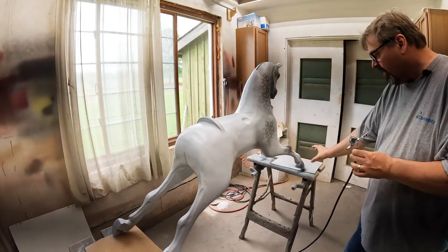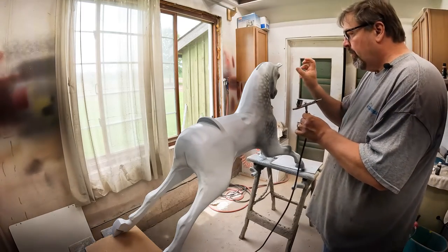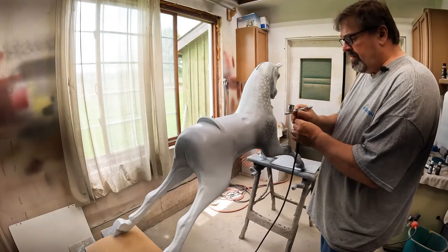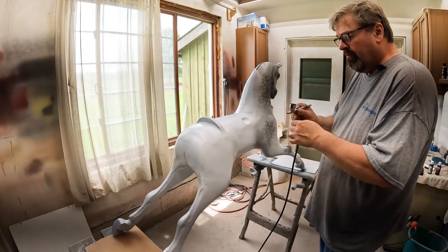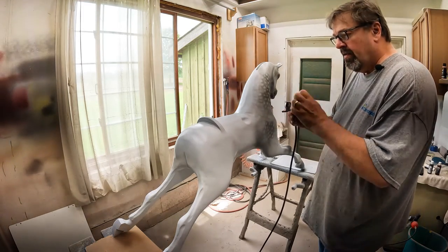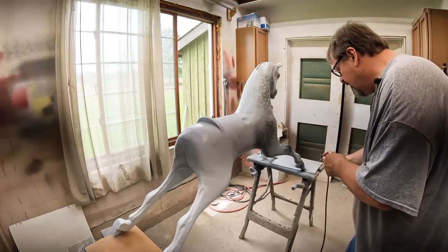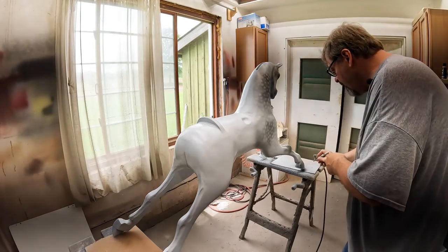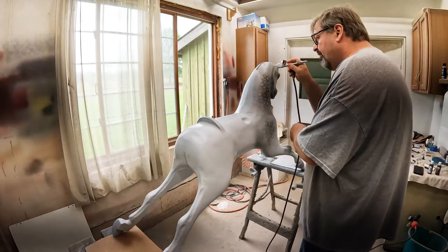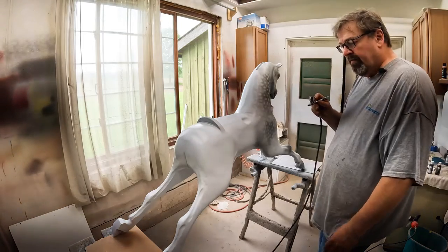Now maybe you can see over here on this hoof, and this is what I was talking about. As I'm dappling and I'm pulling back on my airflow and my paint flow, sometimes it feels like the paint might be drying a little bit because as I'm pulling back, I'm not getting any paint coming out, and then all of a sudden it may come out in one big splat. And so what I try to do is, the hoof is a perfect area where I can get my paint flowing again, and then I can come back in and lightly pull back on the trigger, and everything seems to be flowing nice.